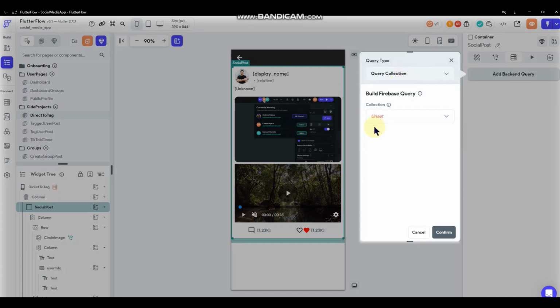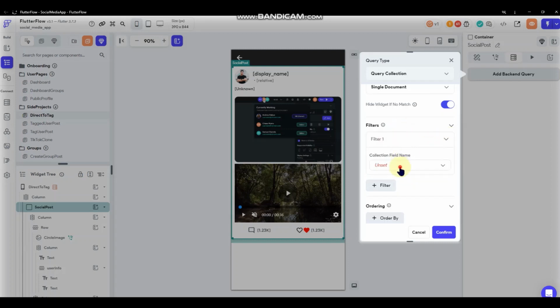And we will query collection and we'll query posts. And this is where we're going to leave it as a single document rather than a list of documents. We'll just leave it as a single document because you only want to pull one document. You can hide the widget if you want to, and then have some other kind of widget show up that says, you know, error occurred or no match found or whatever. Or you can turn that off and the widget will still show up. It just won't be presenting any correct data, and it might actually throw a gray error screen. So I'll leave that on.